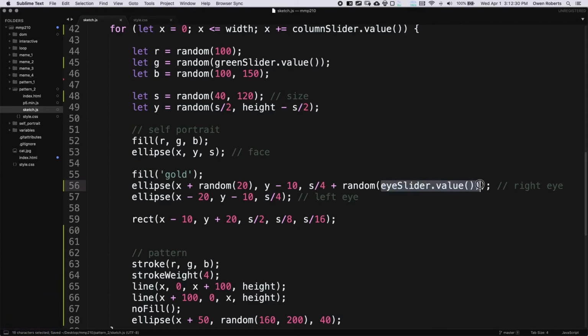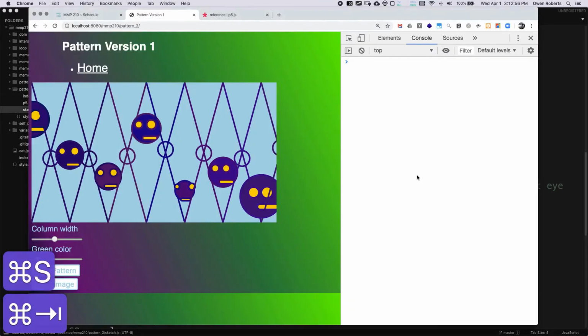So it gets a little complicated when you have a lot of parentheses. But just remember, if you click in Sublime or most text editors on one of the parentheses, it'll show you where it connects. So these two parentheses connect. This one connects here with the random function. And this one connects all the way back here with the ellipse function. So if you have the right number of parentheses, the last one will connect. If you have a thing like this, where this one doesn't connect anywhere, then you know you have an issue.